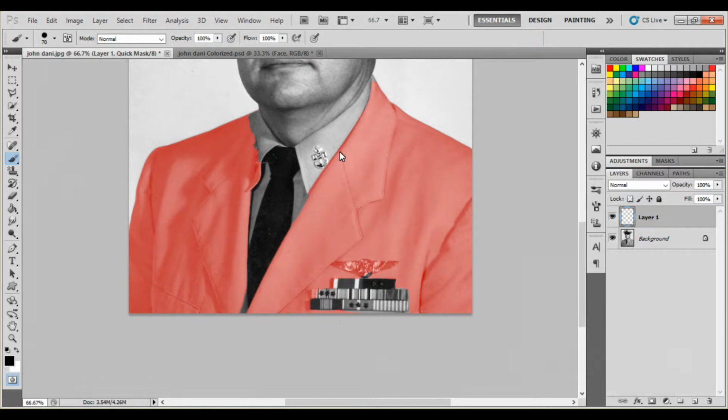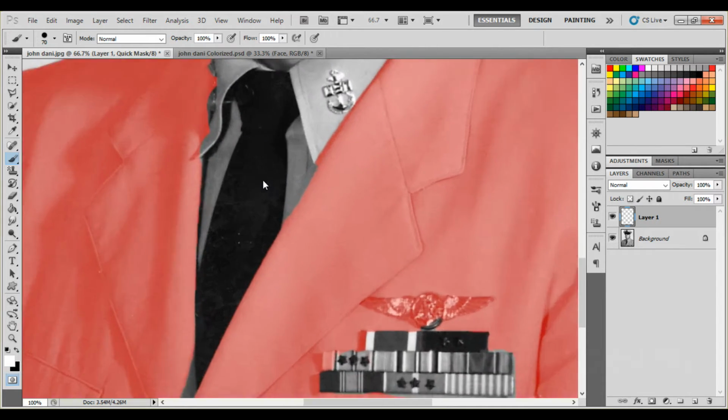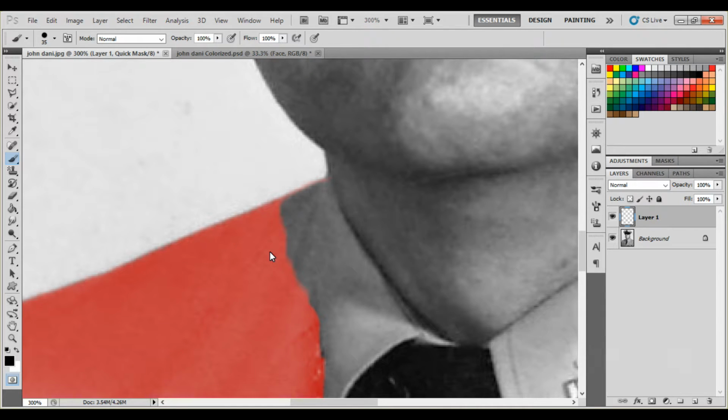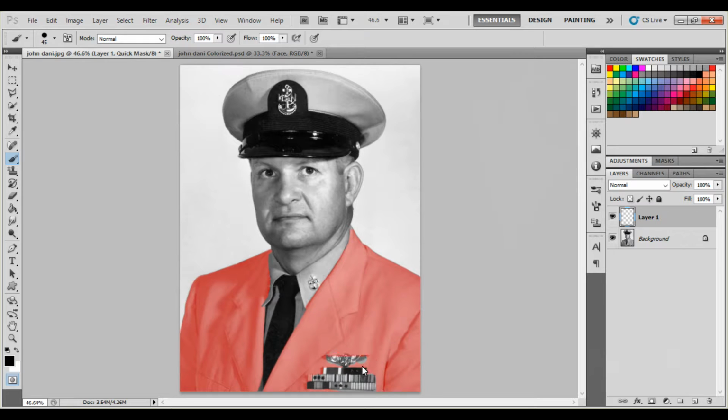You can shift click, click somewhere and then hold on shift and click somewhere else, and it'll draw a line. So that kind of can help you do it faster. Anyway, use that tool to zoom in and do all the detail work here and get it all selected how you want. I'm using the space bar to pan. We have it selected. Go ahead and leave the quick mask mode by pushing Q or clicking on that icon down there again. You'll see we have it somewhat selected. Could have done better. But the next step is to brush.